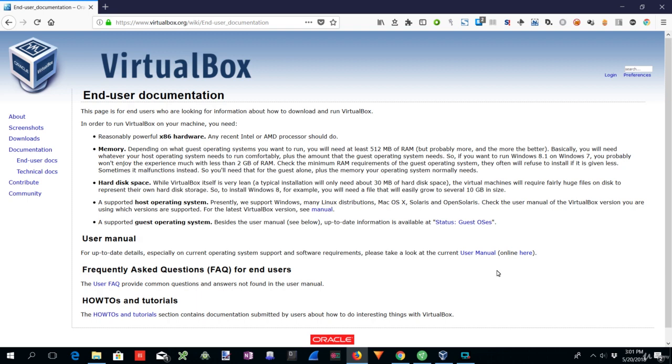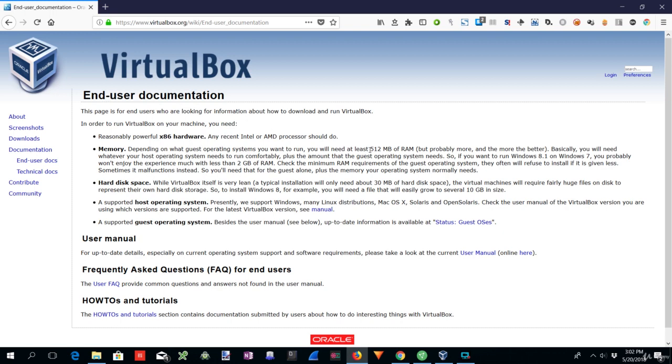If you want to follow along with the entire course, you will need to be able to install VirtualBox. So real quick, that means you have either a Windows computer, a Linux computer, or an Apple computer. For the most part, the requirements for that are pretty low. Any x86 hardware, which is pretty much any computer on the market within the last several years, with an Intel or AMD processor. Unless you're running something like a Chromebook or a Windows RT laptop, chances are you have one of those too.